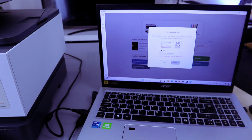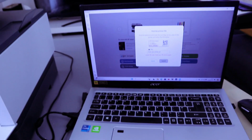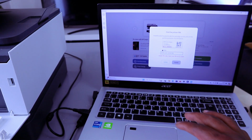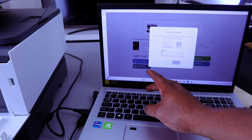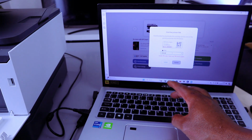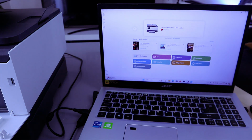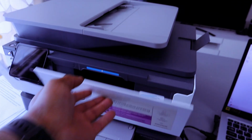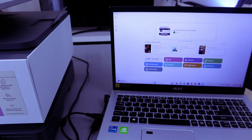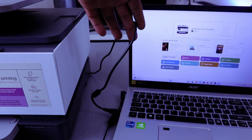And we need to put the pin, open up the chamber here, and select the pin. Then select submit, and the door is open. So you close this door, and the printer is showing us ready. So this is how to connect this printer with a USB cable, and this is the cable here.